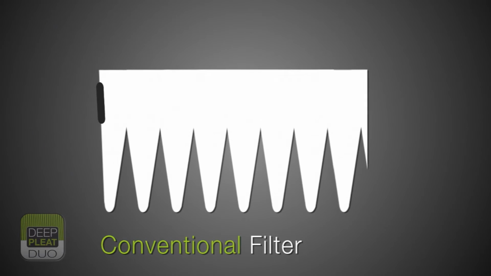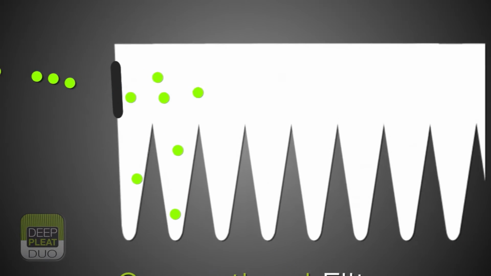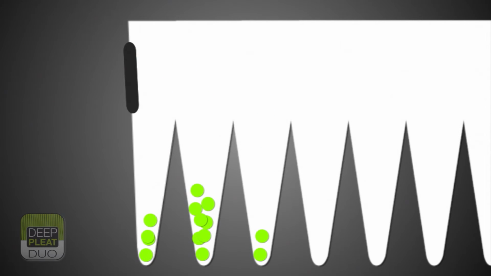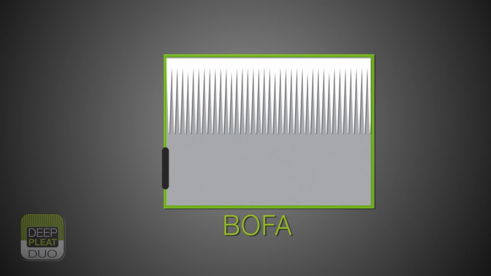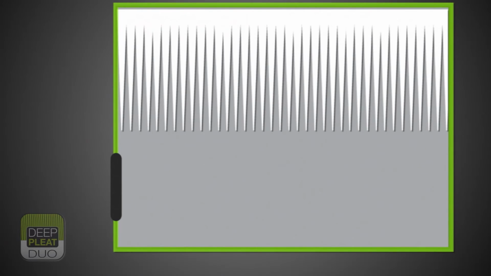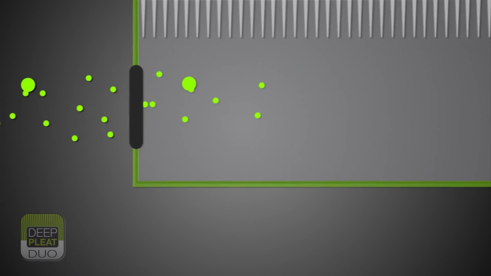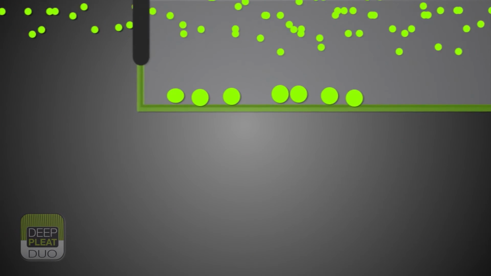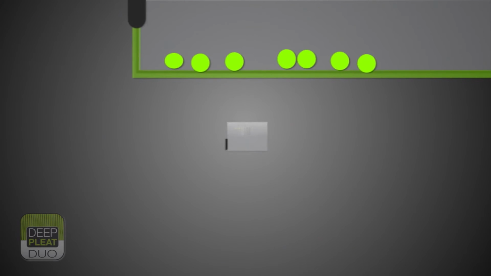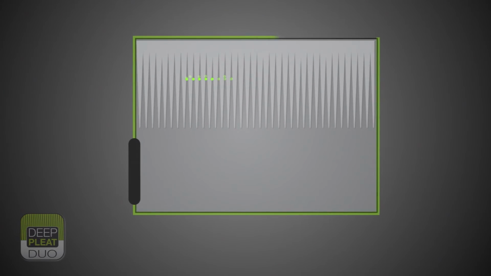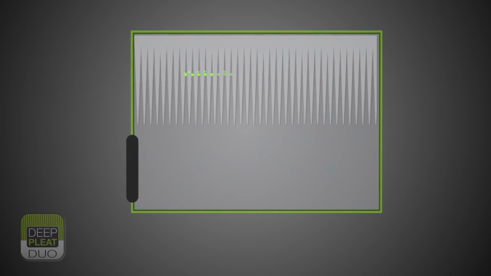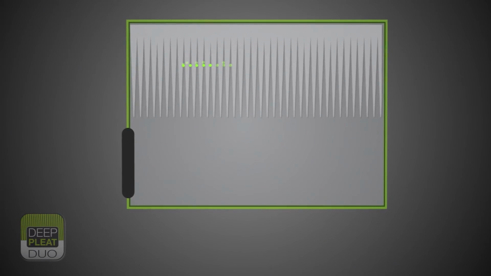Another fundamental problem with bag filters relates to all the particulates being retained within the bag, therefore blocking surface area. BOFA's unique two-stage design allows a greater majority of the larger particulates to fall away from the filter surface and into the dropout chamber within the filter enclosure. This gives far greater efficiency and much longer life for the full filter area.